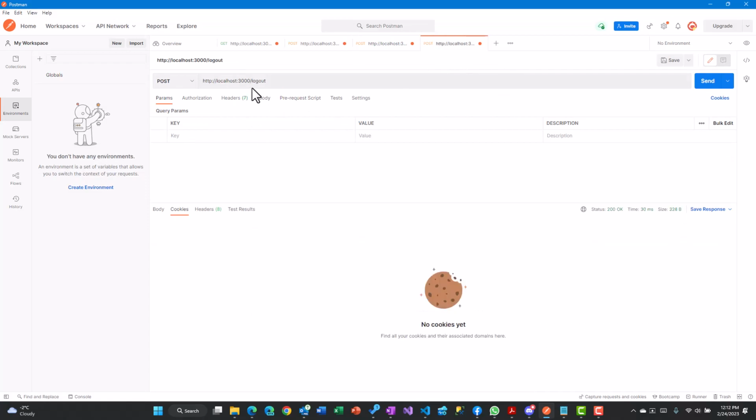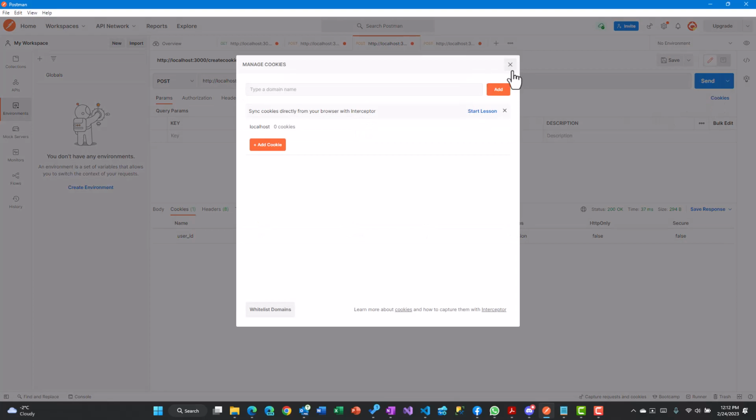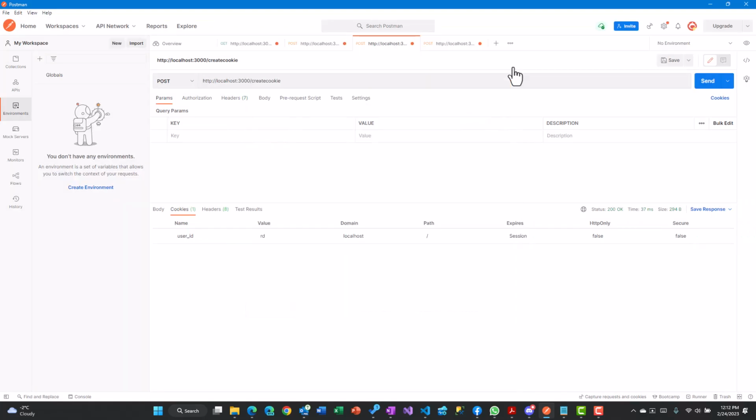But I could definitely use the other method to clear that out. So I just send that logout. It's done. There's no cookie out here. That's fine. And if you go back, read the cookies information, so no cookie. So it looks good. This is how you could store some information and test that with the help of Postman, rather than testing it with the actual creation of a web page, writing a cookie and testing it on the browser.